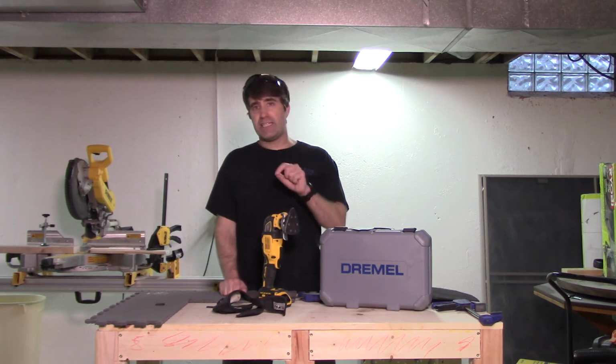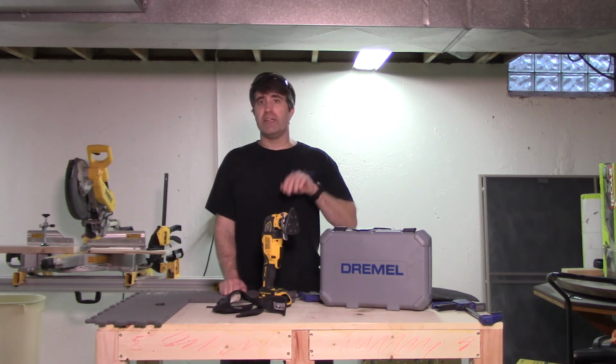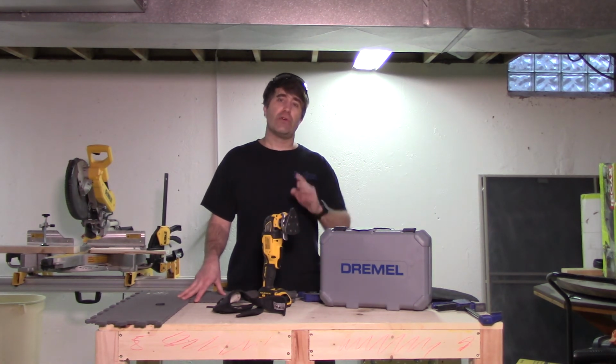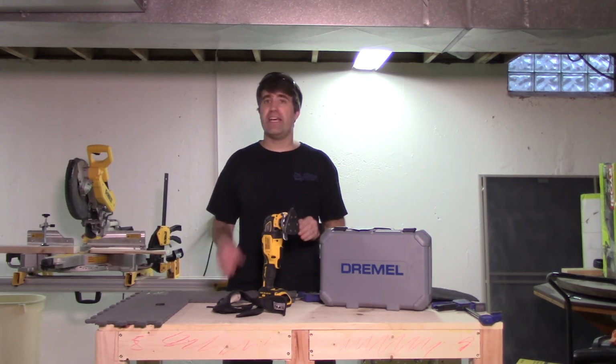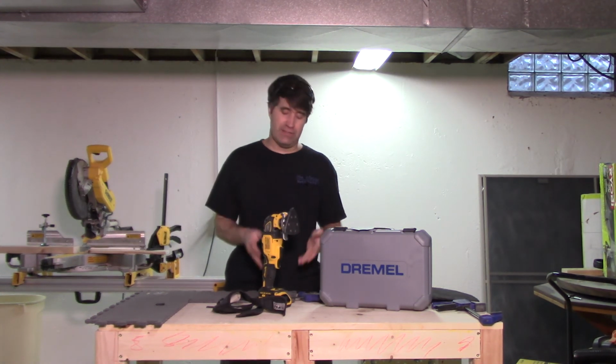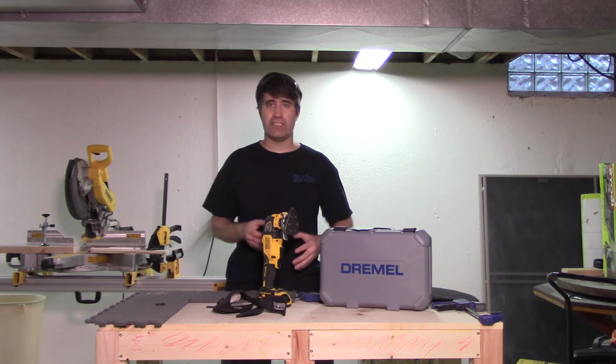A complete kit of this, which is a tool plus a battery, a charger, and a whole bunch of accessories, currently is going for $199 at Lowe's, but I've seen as low as $170 at Lowe's. So I think about these tools, as pricing changes quite a bit.